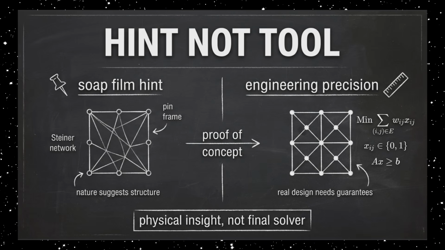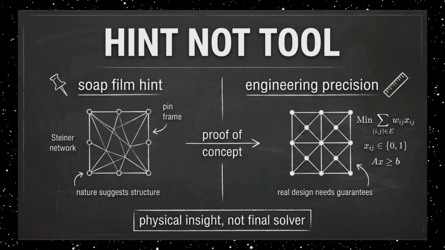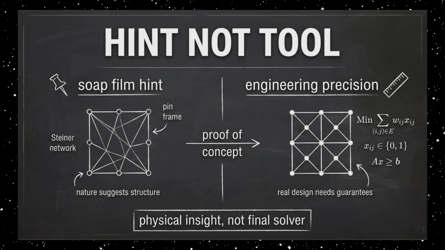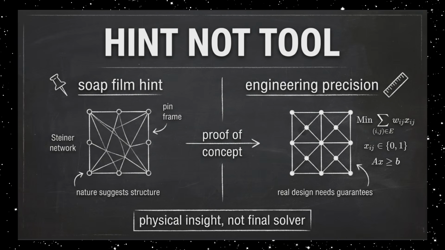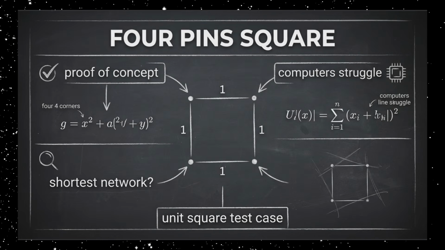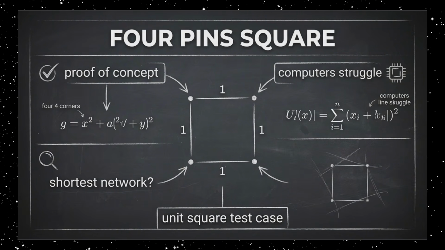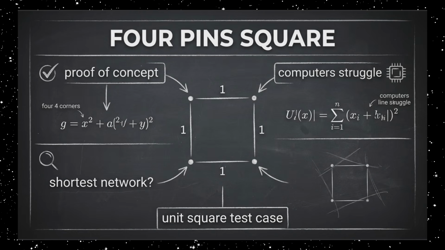And in every one of these applications, the soap film solution is sitting there, offering its hint. Not as a practical engineering tool, because for real-world problems you need precision and guarantees that a soap film can't provide, but as a proof of concept, as a demonstration that nature knows how to solve this kind of problem, even though our most powerful computers struggle with it.